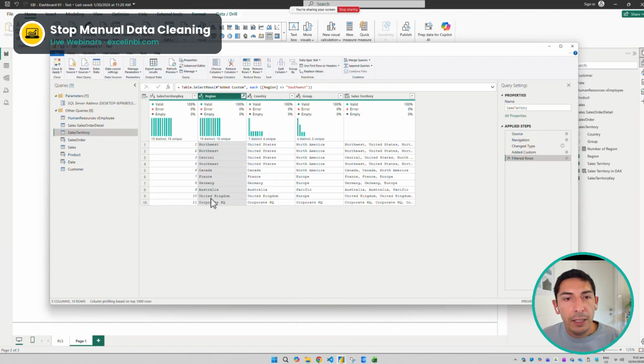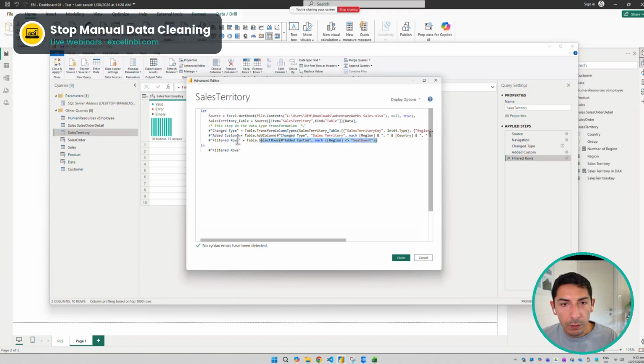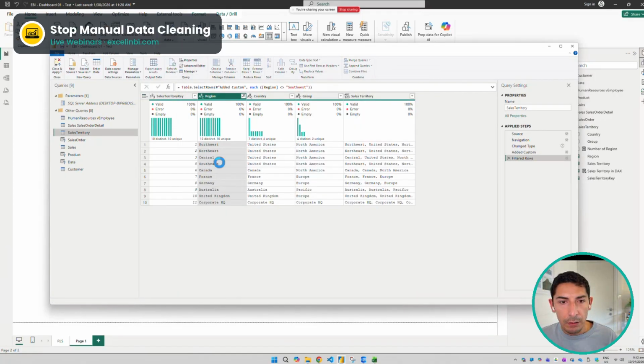And this will filter every time Power BI refreshes, so it won't consider Southwest. This is how it creates the filter. And if you go here to Advanced Editor, you will be able to see that it just added this new step. If we would like to change it to Canada, we just go here and click Canada. And now it will change that to Canada. You see now Southwest is in, but no, it's not Canada.